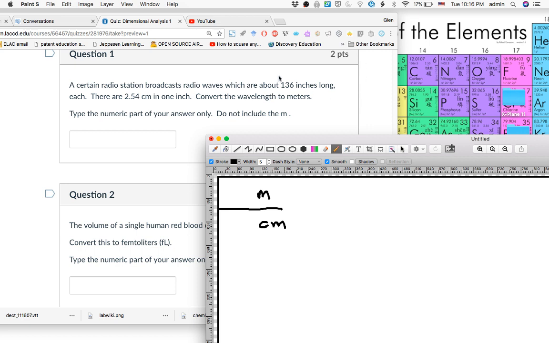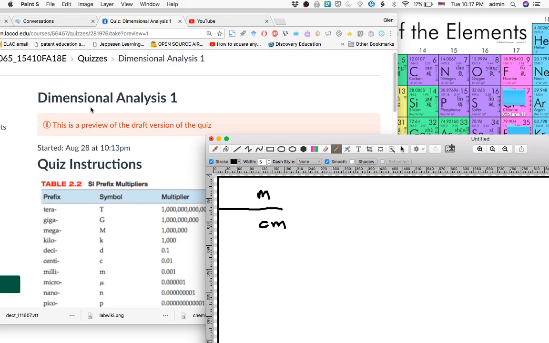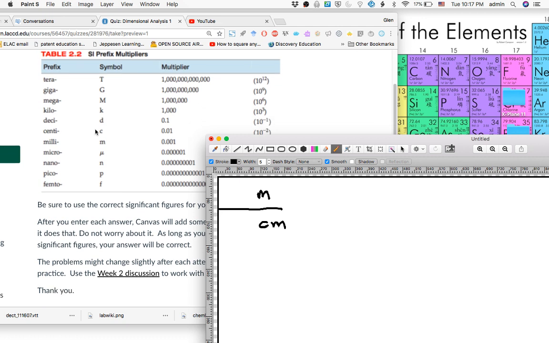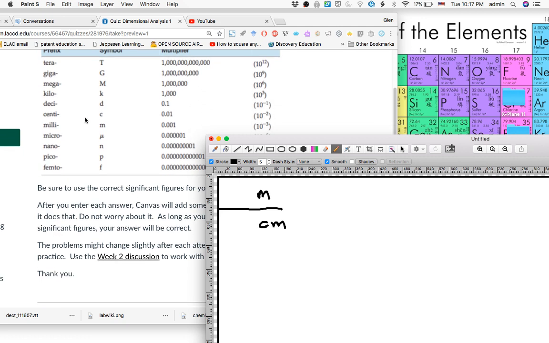Okay? Now, I'm starting with meters, and meters is related to this problem because there are centimeters here. Now, how many meters are there in a centimeter? Let's see. I took this table from a different textbook, but it's still useful. Centi anything is 0.01 thing. So 1 centimeter is 0.01 meters. That's how you use that table.